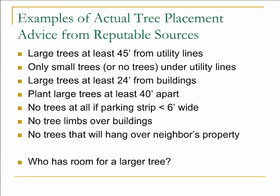And I think it's these kinds of things all added up that end up being why we're recommending that landscape on the right rather than on the left. And usually most, if not all of this, is very well-meaning. Yeah, ideally you wouldn't have a branch hanging over your house. On the other hand, there are reasons to have branches hanging over your house, like shade, and the fact that if you want a big tree, or maybe any tree, you may not have room for a tree if you don't allow for that.